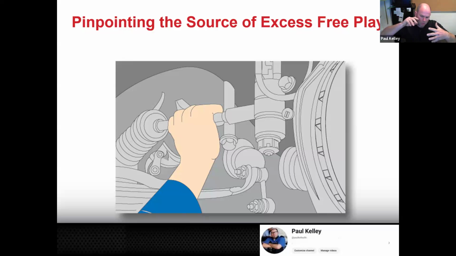You're essentially going to be looking for parts that move and don't move. So if we were to move the wheel and you were to notice the outer tie rod is moving with the wheel and the inner tie rod is moving with the wheel, but the rack and pinion is still, that would mean there's play between the rack and pinion and the inner tie rod. And so therefore it's actually the inner tie rod ball and socket joint, right? So you're looking at the difference moving and not moving. We'll make a video on some more of the inspections. We've already done some of that, but we'll find a good one, right?